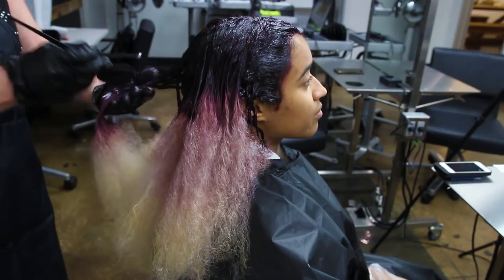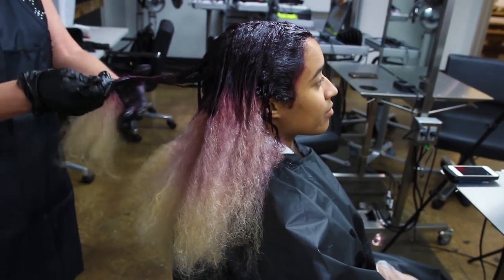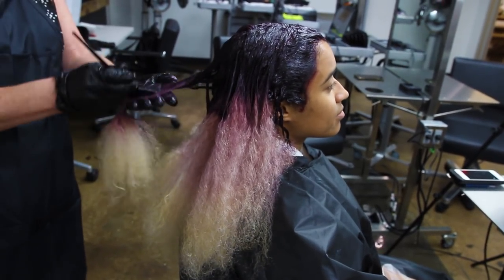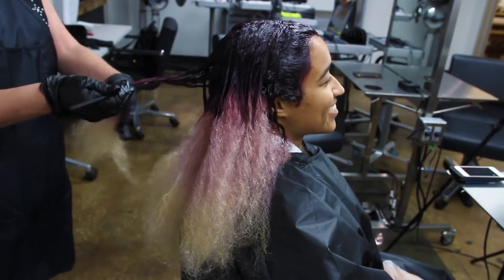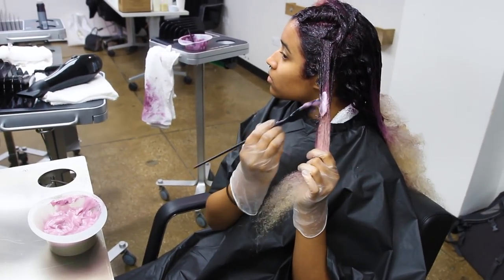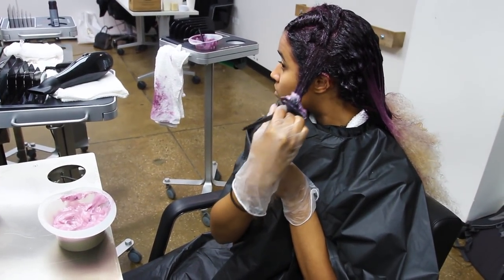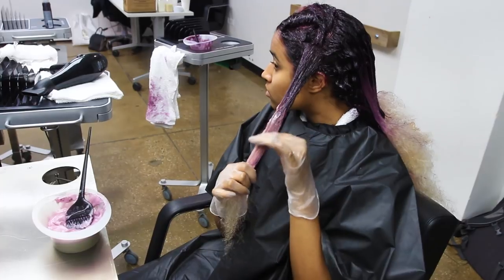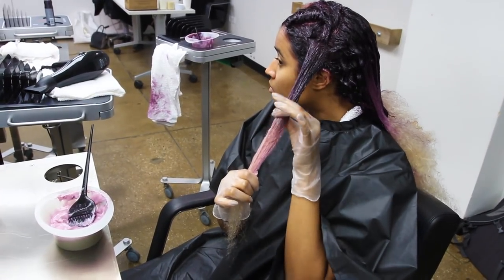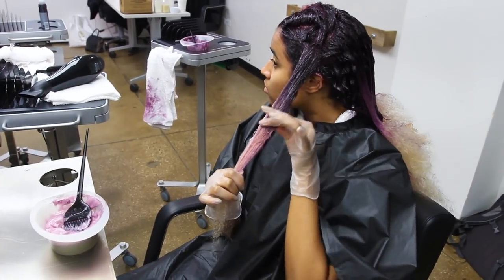This was applied the same way as before, but this time feathered on top and on the bottom so it will blend easily between all of the colors. Saturate the top and the bottom and blend the two colors together. I really like using my hands when I dye my hair, as you know, and find it easier to blend this part with my fingers rather than a brush because you can really get all up in there, you know?